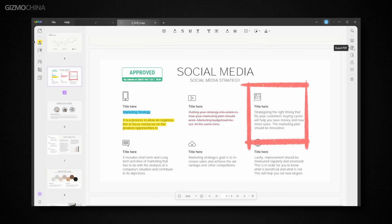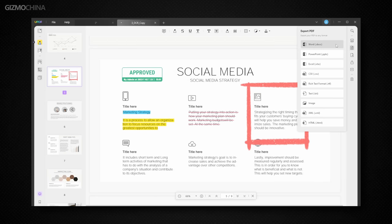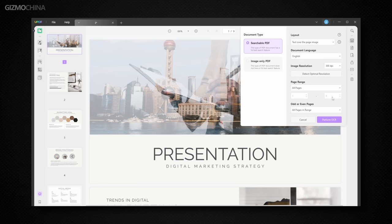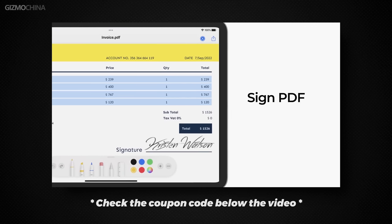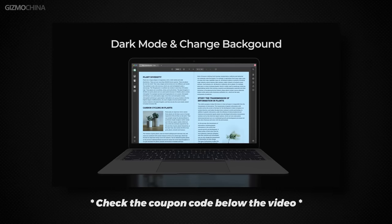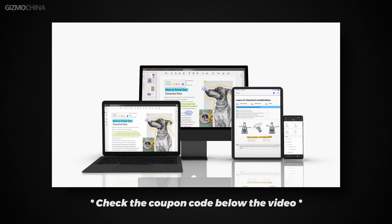The feature I use a lot is to convert or OCR PDF pages. There are quite a lot of format options including text, Word, PowerPoint, Excel, and even HTML site pages. You can also extract readable text format inside the PDF using the OCR feature. It worked so well that we contacted them for a coupon code — you can add a coupon code when picking up a plan of the pro version to get an exclusive 53% discount. One UPDF license is available on all devices, so hope you have fun with UPDF and remember to use the coupon code to save money.